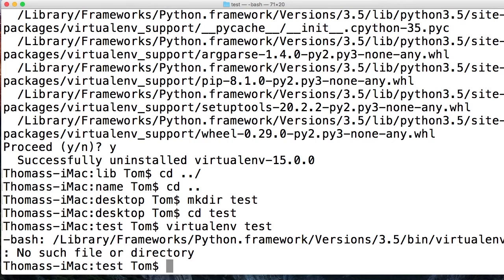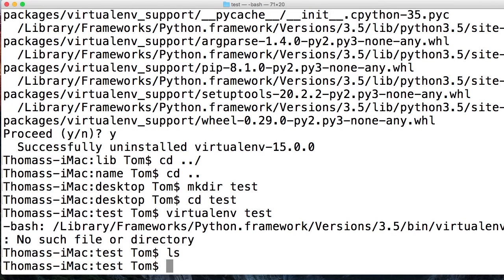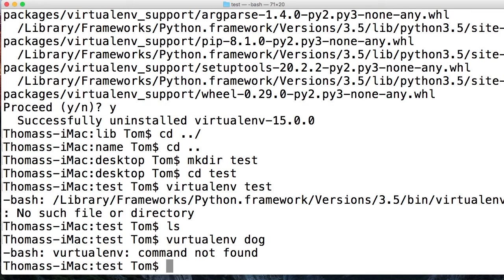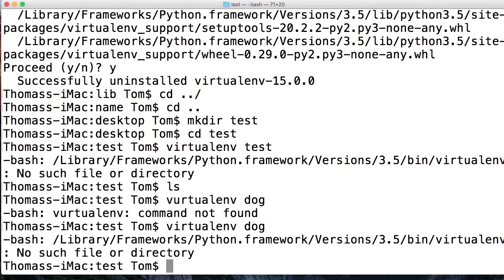It's just, oh, what happened there? Virtualenv dog. Huh. Oh, I'm not spelling virtual right. Virtualenv dog. Sorry about that. Well, that is not working for some reason.